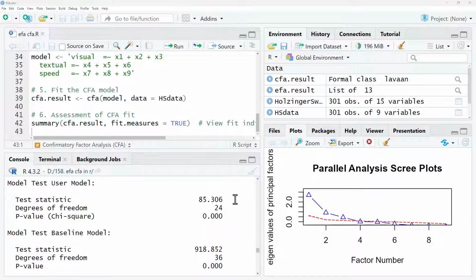But for any decent size sample, this is really the case. So it's useful more, I guess, as a comparative. If we were looking at several models, then ideally the smaller the test statistic, the better.